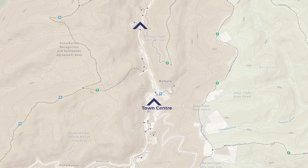If you want to spend the money and be basically in Walhalla, it's literally as you drive into Walhalla, it's not very big, and just out the other side you've got the Chinese Garden. So if you wanted to be right there near town, Chinese Garden would be a great option if you don't mind spending, you know, $20 per adult. But for us and doing what we're doing, more than happy to free camp and save some money.